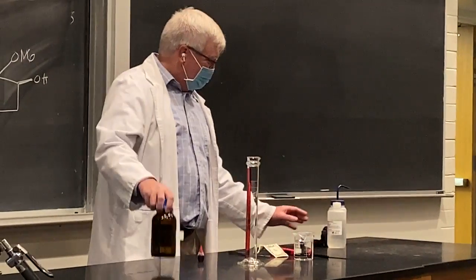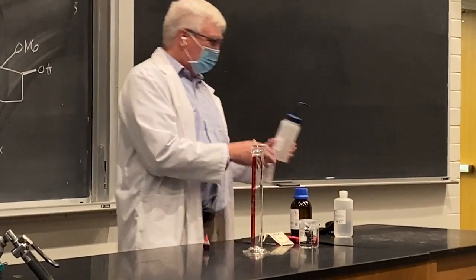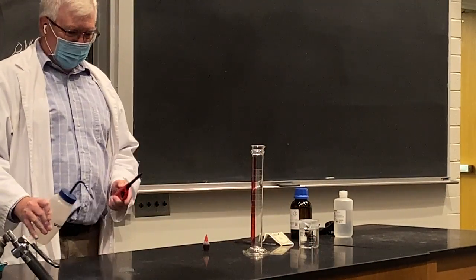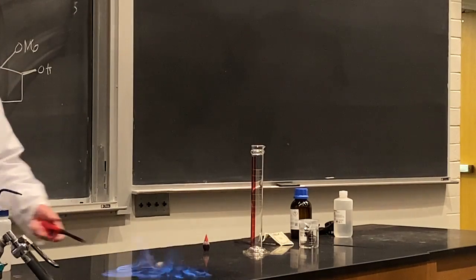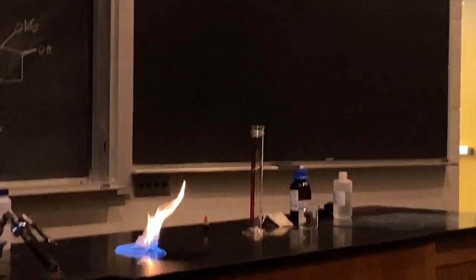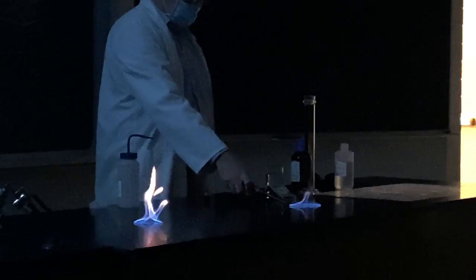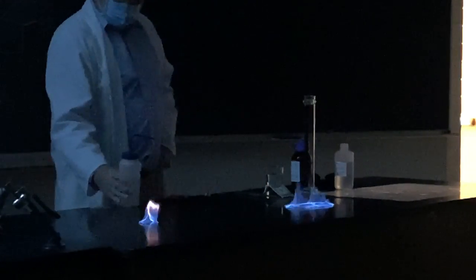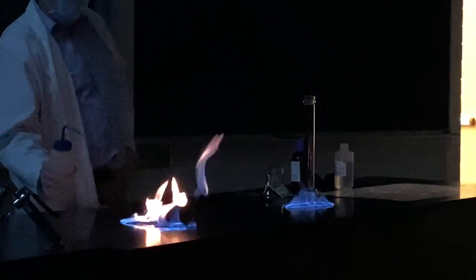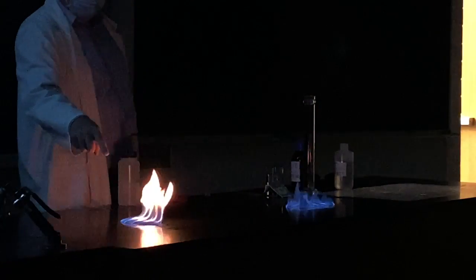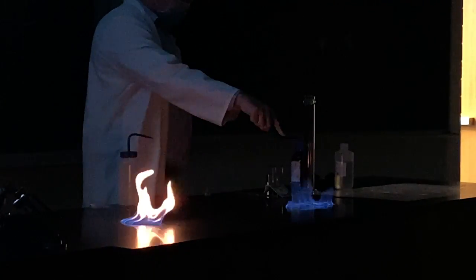Alcohols do burn, and let's see. So here's pure ethanol. I'll put a little of that on it. Let's see if it burns. Yeah, it does burn. There you go. Burning alcohol. That's 100% alcohol. Here's ethanol water. So this is 100 proof. This is 50-50 water, ethanol. Put a little there. We'll see if that burns. Burns a little bit, but certainly not as much as the pure ethanol. There's the difference between 200 proof alcohol, pure alcohol, and 50-50.